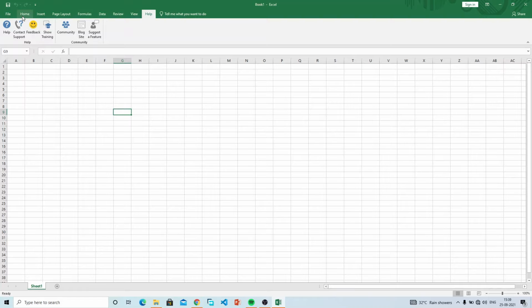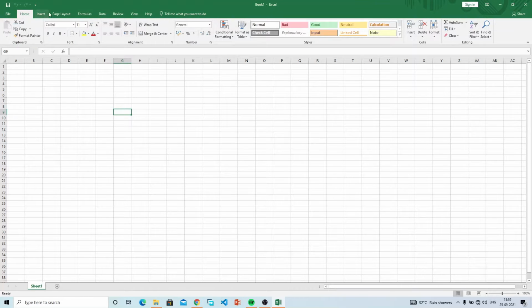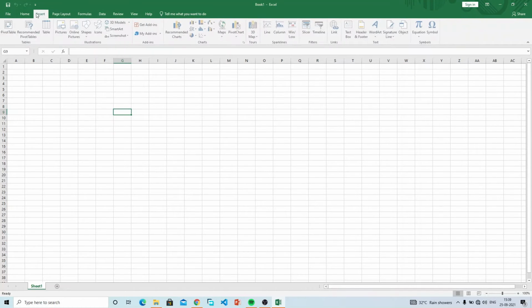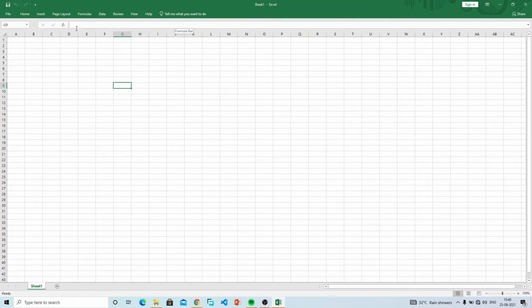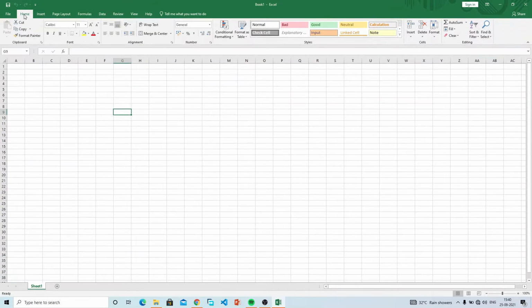All right, so let's come back to the Home tab. Make sure this white background is at the Home tab. Make sure you are not at any of the other tabs but the Home tab. One thing worth noting is that some of you might have your panel collapsed. It might be like this, so you might not be able to work with it. How you can restore that is to just double click the Home button, and then it will be restored.